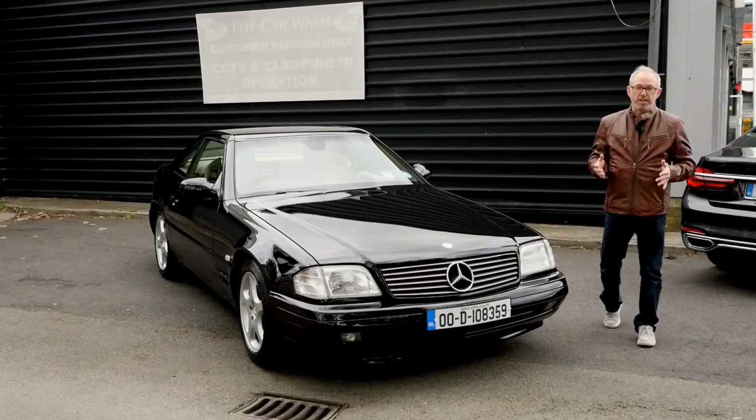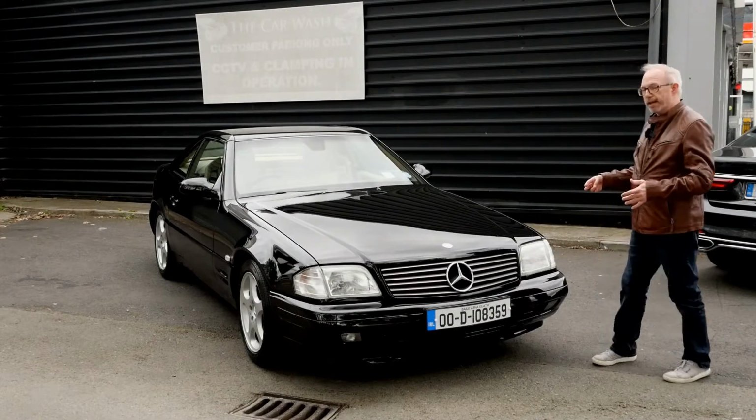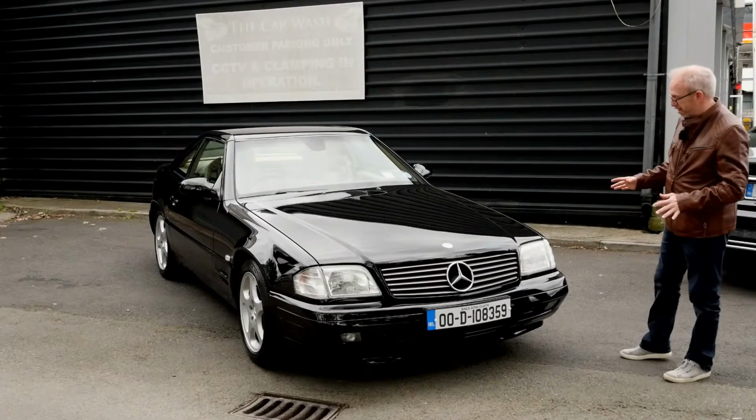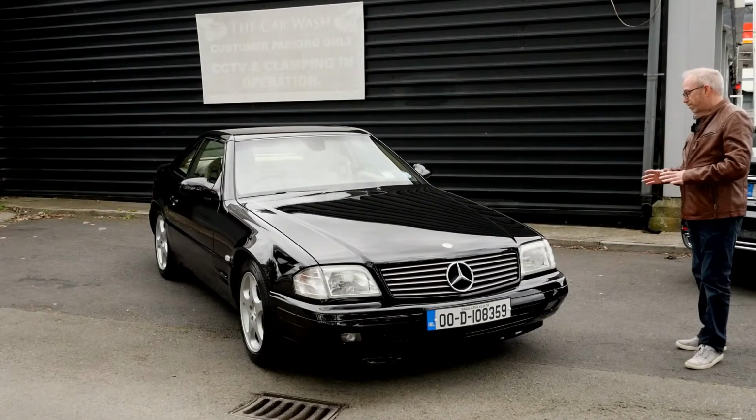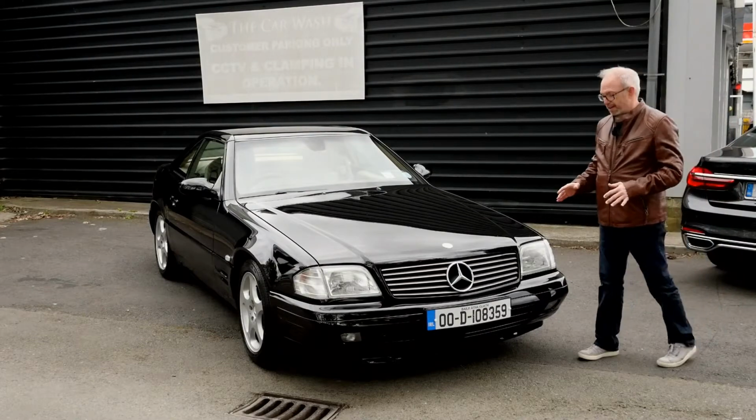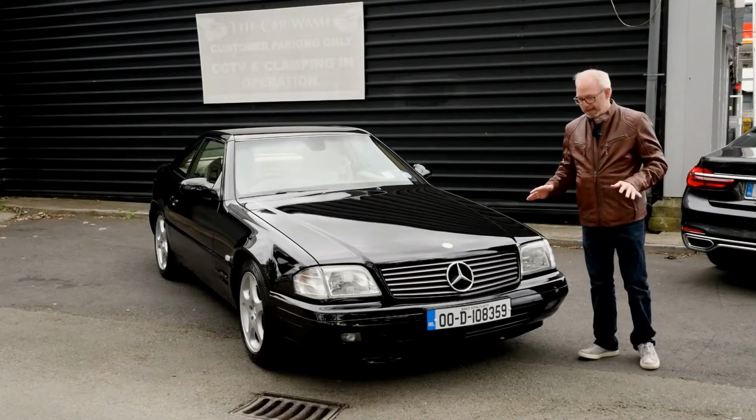1989, this was launched at the Geneva Motor Show in March, based on that E-Class. So the quality of this is back to how Mercedes should have been in those days, right? Now, over the years, you had various upgrades and various generational changes. I'm going to have to take out a piece of paper and go through them all. There's so many, is the problem, right?